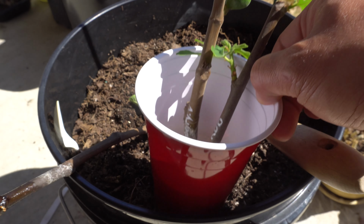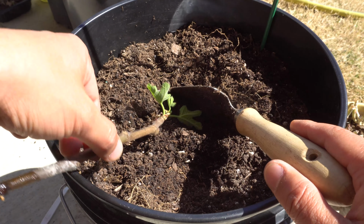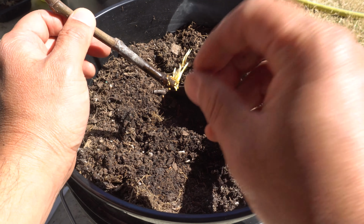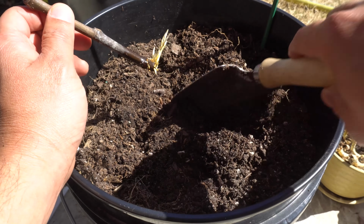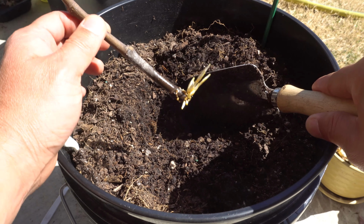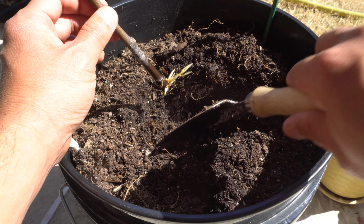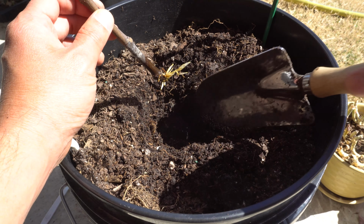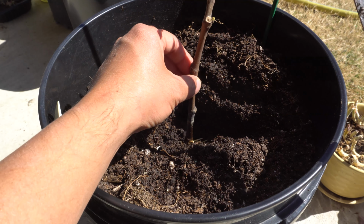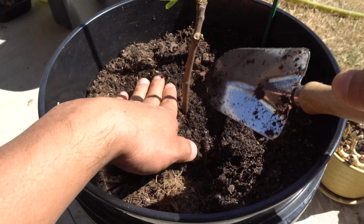So anyway, today we are going to put it into soil and grow this. And again, there's so many ways to propagate figs, guys. You can wrap it up in a wet paper towel and just leave it somewhere that's nice and bright, and they will sprout roots. Or you can just put the cutting in water like we did, or you can just plant it directly into soil. And if you keep the soil moist and the weather is nice, they will root. So here we are going to just place the fig cutting in here and cover it up.